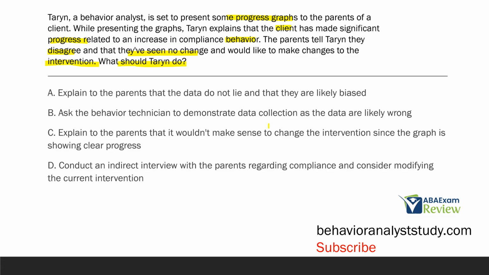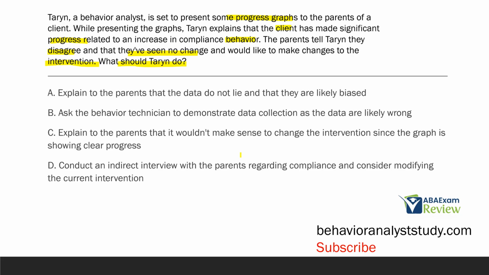C, explain to the parents that it wouldn't make sense to change the intervention since the graph is clearly showing clear progress. Well, we were always open to changing interventions. One thing you need to be as an analyst is flexible. If our change isn't meaningful, and in order to be effective, we need meaningful change, we should never be against changing the intervention. So it's quite possible we might make a change.